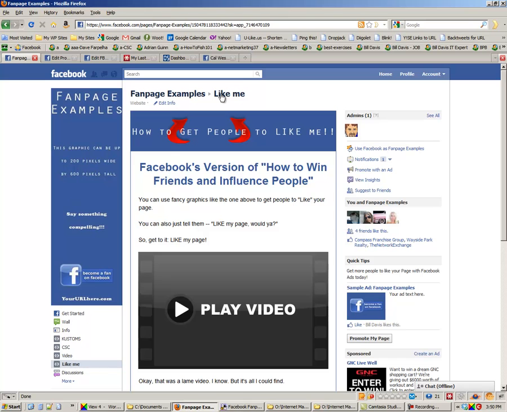But the preferred way is through iframes, which is basically taking a web page from a different server and wrapping it within the Facebook framework. You don't need to know all the technical stuff, but I will point out a few tools that make this super simple. And if you subscribe to my membership, I will reveal the tool that I use for all of my fan pages now, not just my own sites, but my client sites as well.